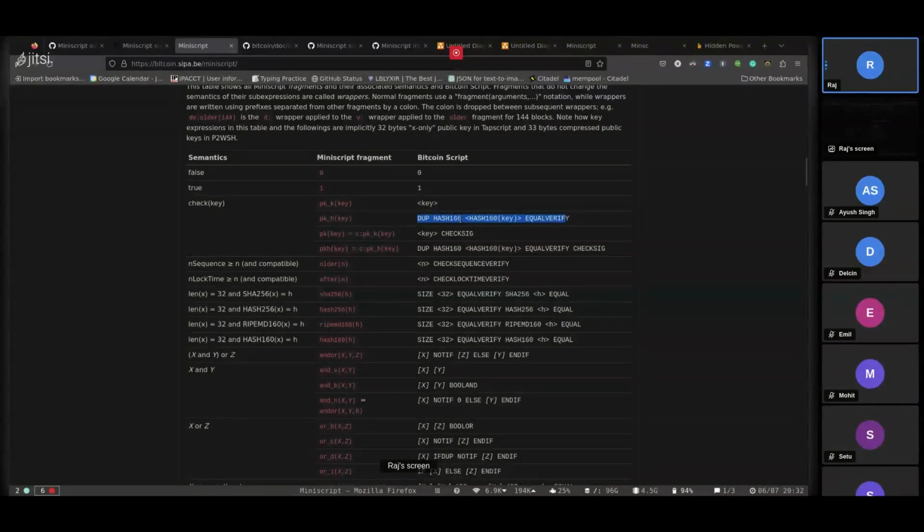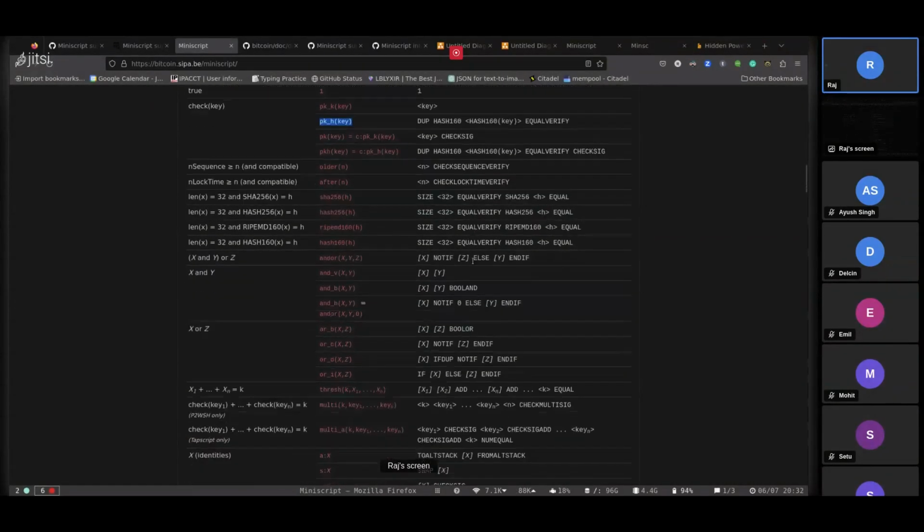If you are familiar with Bitcoin script, you might identify them: this is an OP_DUP, this is an OP_HASH160, this is an OP_EQUALVERIFY. So this is a Bitcoin script template, and this Miniscript fragment translates directly. It's not a compilation, it's a one-to-one mapping from these fragments into Bitcoin script. And these fragments are designed in such a way that they are composable.